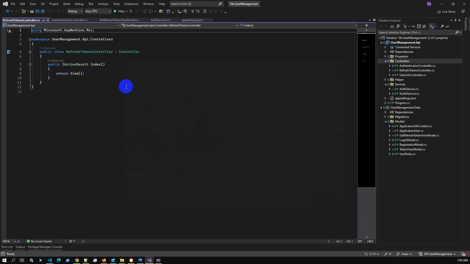So our controller is just empty now. Now I will add the required code here. It will be controller base, not controller. Sorry, I have to add the API controller, not the MVC controller. Anyways, let me update it.